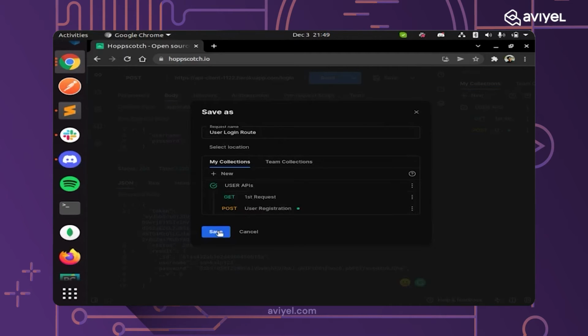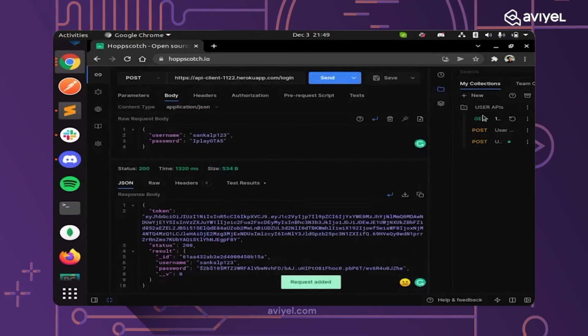Now we will click user APIs collections once again and save button once more, right? So now we have saved 3 routes for us. That one is first request, which we received hi there message. Second one was post request for user registration, and then third one is login, user login route, right?